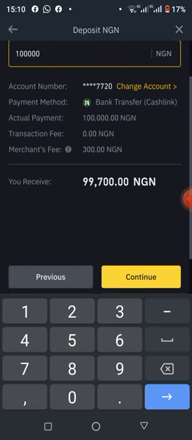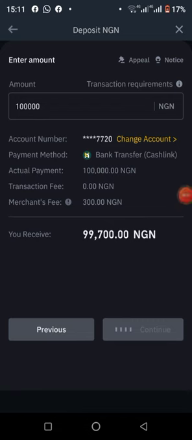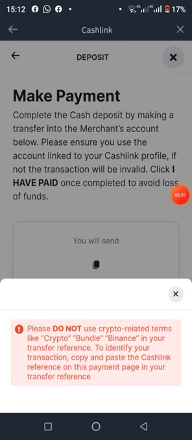So now we'll continue this deposit. I have a video for live trade for this particular kind of deposit, to deposit naira to Binance. I have a video for it, so the link will be in the description also. So I just want to give us an overview. Okay, the cash link has loaded.